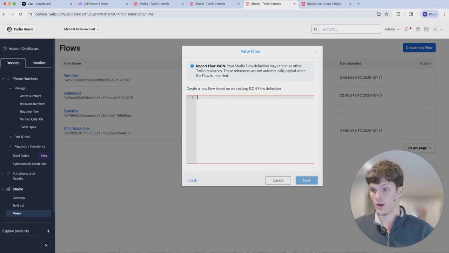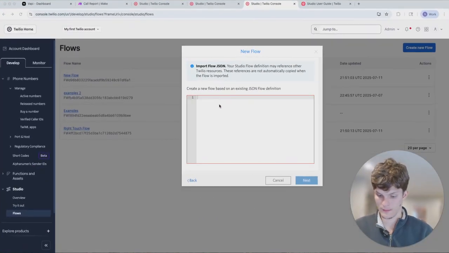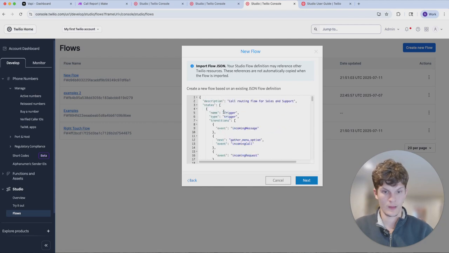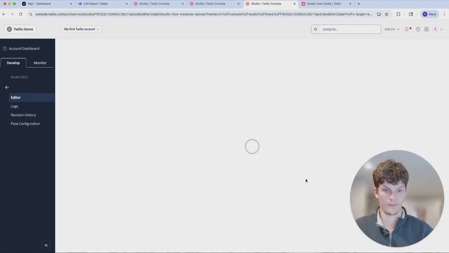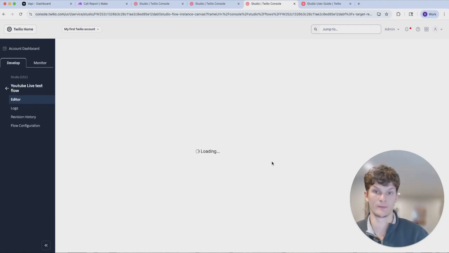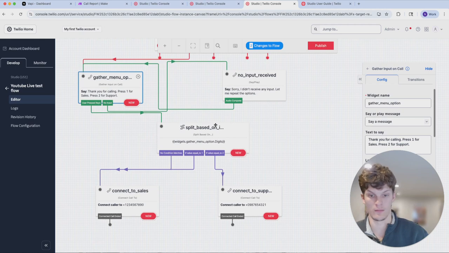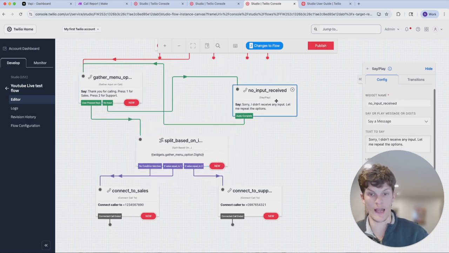Now what we do is we go to the AI and we copy this and we paste it in. Bam. Here is your entire custom phone system, just like that.